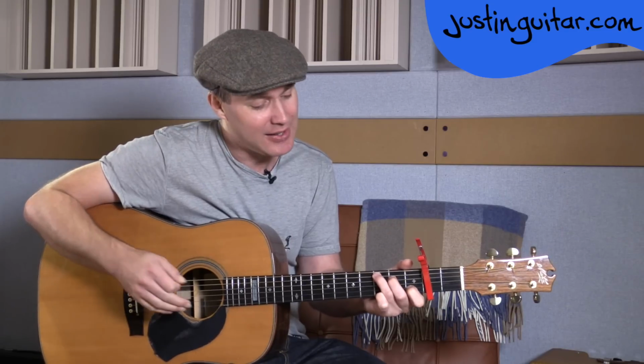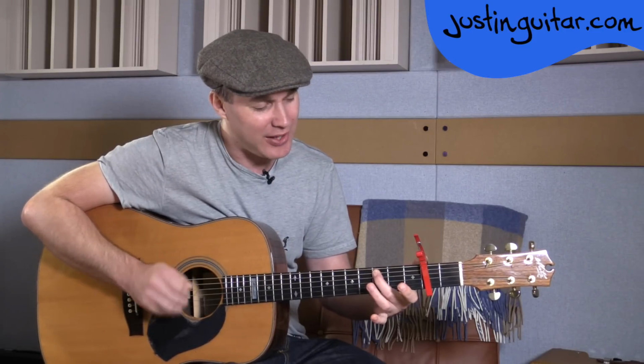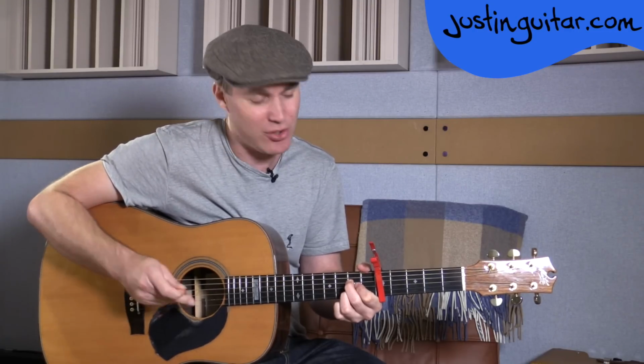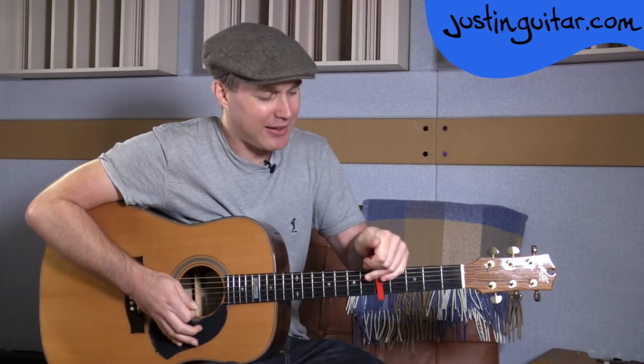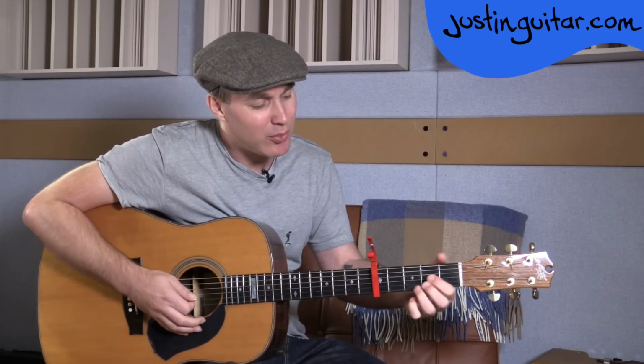Now, the next shape up, if we're thinking along again with our CAGED system, C, A, okay? So you can use an A-shaped bar chord. There's the root note of our C chord, there, it's at the 5th fret. So if we move that capo now up to the 5th fret and play an A chord, well, now it's a D chord, right? Harmonically, if the piano player's playing a D chord, I can play that again. There's the open D chord, put the capo at the 5th fret, play an A chord. Sounds the same, okay? Second chord was an A chord.